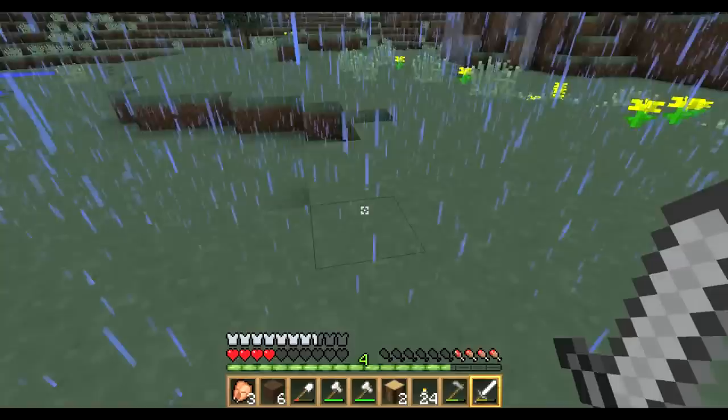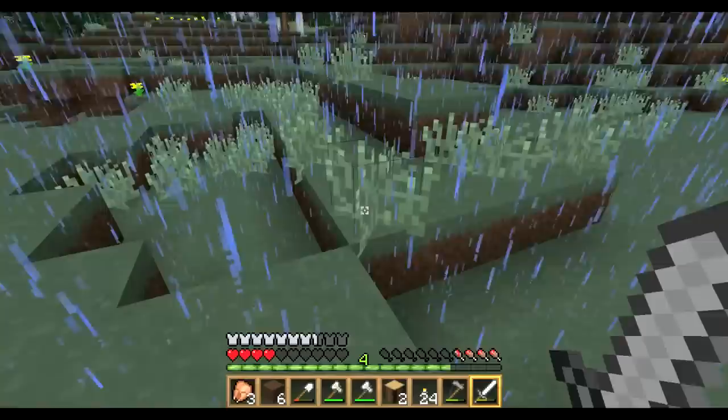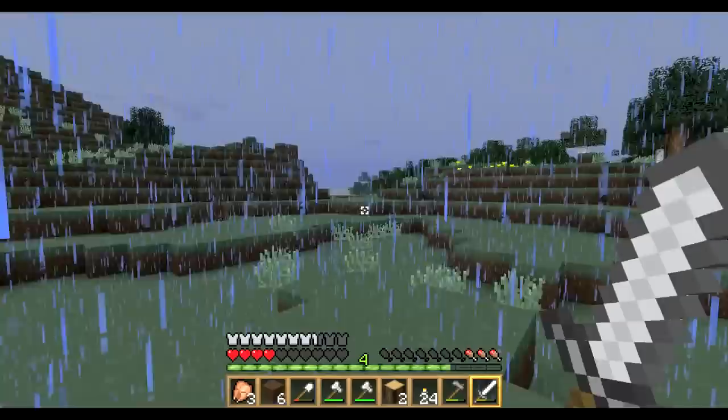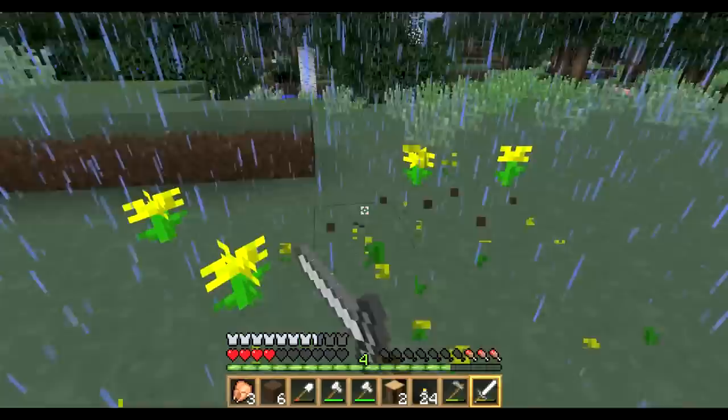Does anyone know why we're not finding any sheep? On previous worlds, I've had loads. Do you reckon it's anything to do with the terrain, that we're in a jungle? They're hiding, man. At least I got some apples on me now for food.